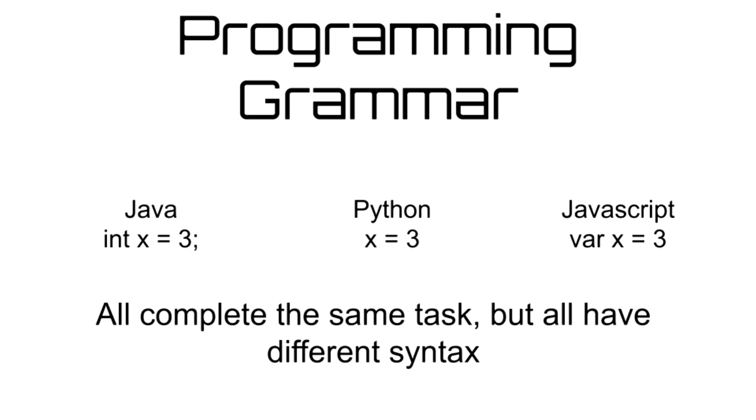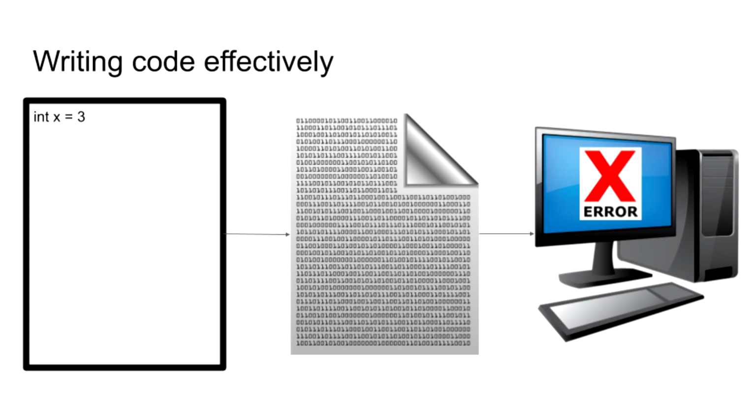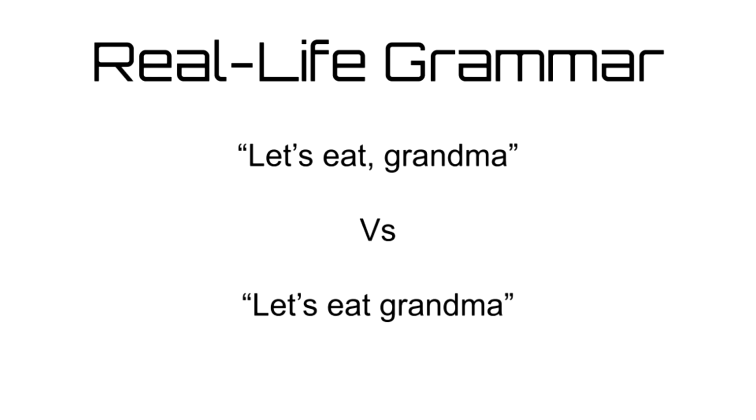All these languages require that you follow this syntax because remember, computers are extremely dumb. If you forgot one semicolon or misplaced a single character, the entire program will not run and send you back a syntax error, which is something we'll talk about in a later episode. Think of this as if you forgot a comma in a sentence, and the entire context of what you were trying to say gets misinterpreted, like in the common example, "Let's eat, Grandma." If you forgot that comma in the middle of the sentence, while it may seem like such a small mistake, it changes the entire context of this, making it sound like you're about to eat your grandma, which is not good.